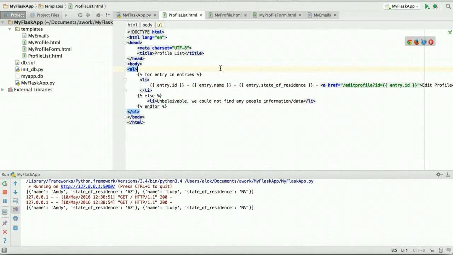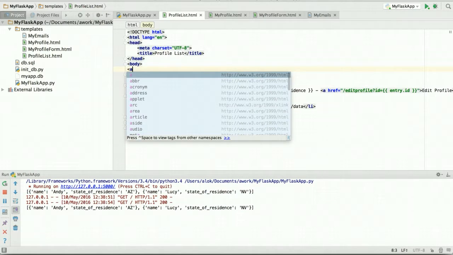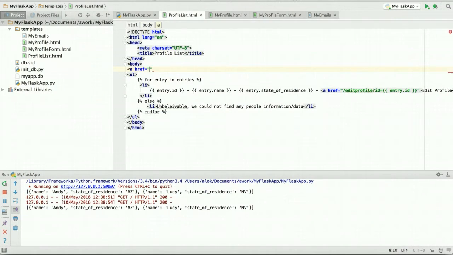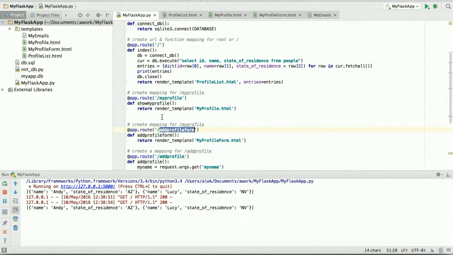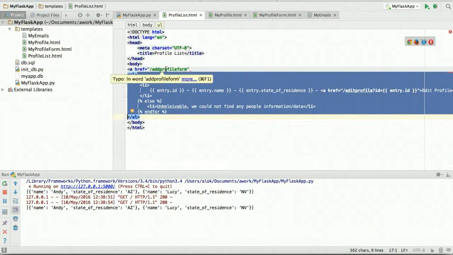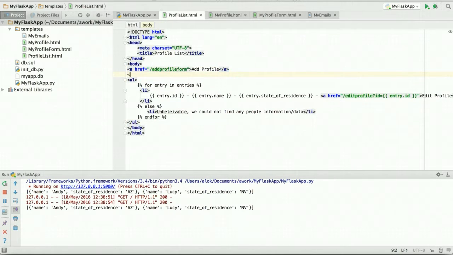Let's add another convenience method called add profile. Just for completeness' sake, when we land on the main page, we have all the links. So we'll add another. Let's just quickly review what was the name of the thing. It's called add profile form. So that's what we want to render. Right, so add profile form looks good to me, and we'll call it add profile. All it's going to do is add a link so that it's convenient next time you want to access it.